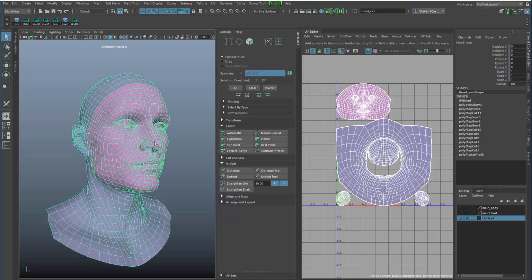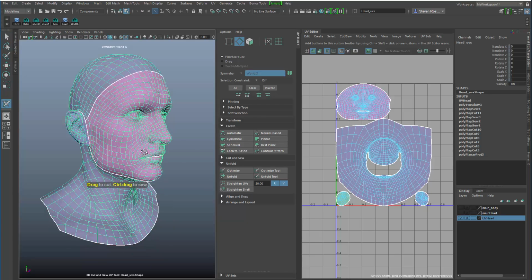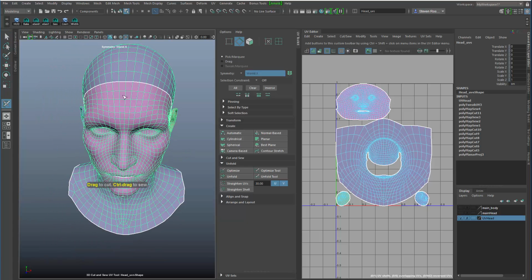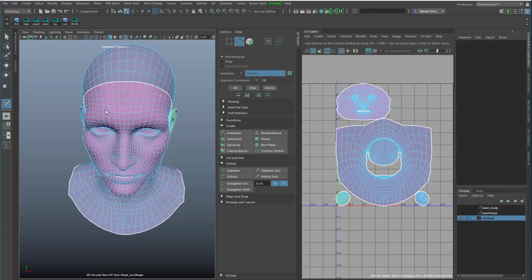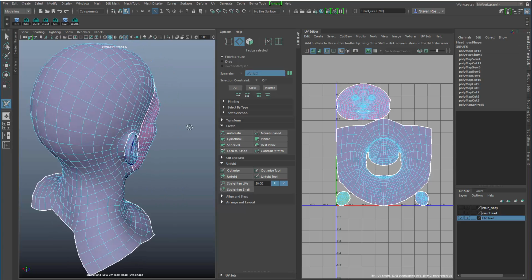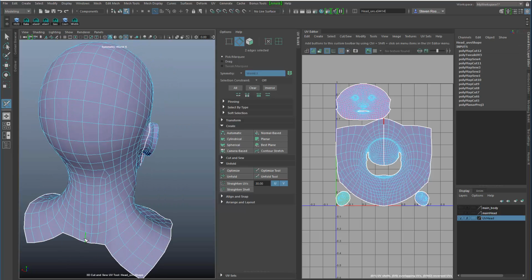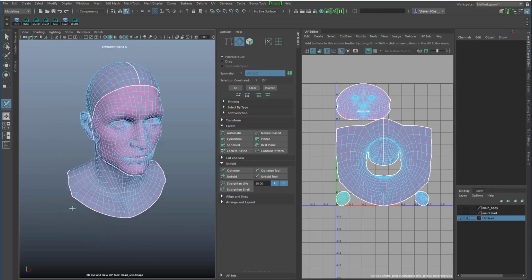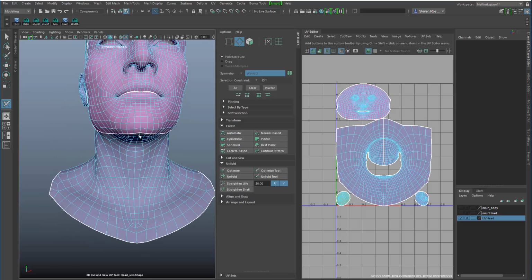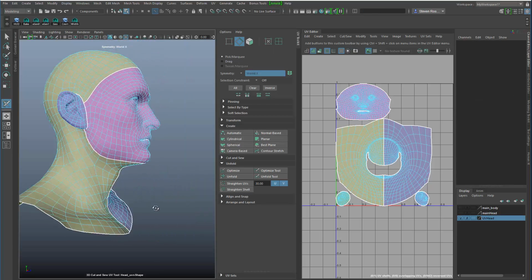But I don't have enough shells, so I'll just hit the Y key to go back into my tool and I'll begin to cut this further. So I'll maybe grab an edge here and then I'll shift double click this edge here. That will break that into another shell. Actually, I need to do the front as well, but I'll take this piece here, this piece here, breaks that into another shell.